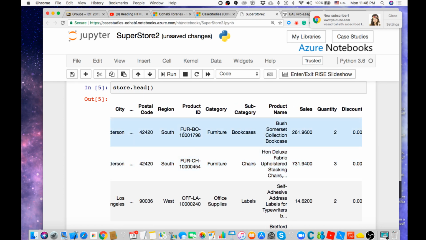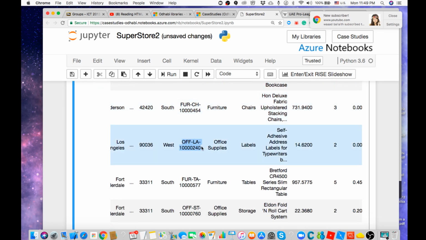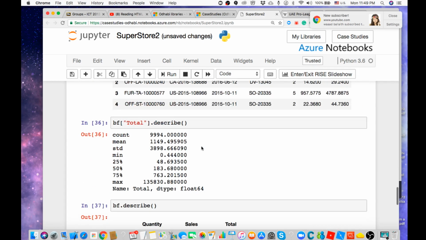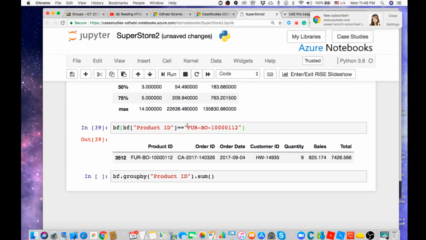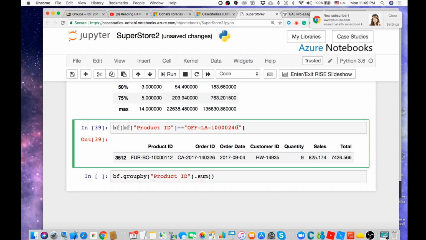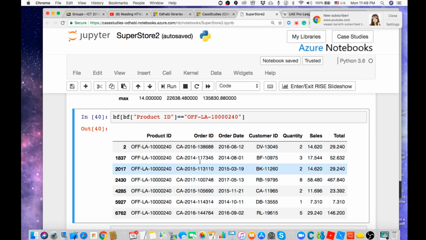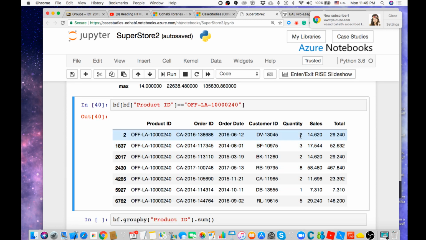Seems there are, yeah, let's use maybe something else. Maybe this is better, or maybe this one. I need a product ID that has more items. This one has only one item. Could be this one, and run. Yeah, see this one. Okay, so this product ID is repeated how many times? Repeated 1, 2, 3, 4, 5, 6, 7 times. And each one has a different quantity. So there is an order here on that item with 2 quantity, with 3 quantity, with 2 quantity.